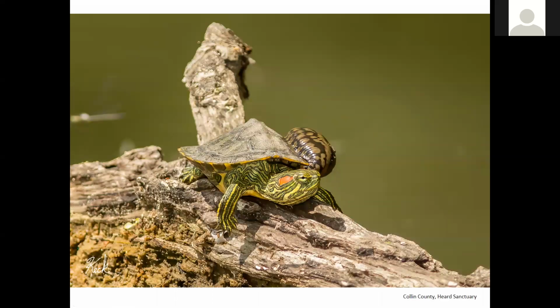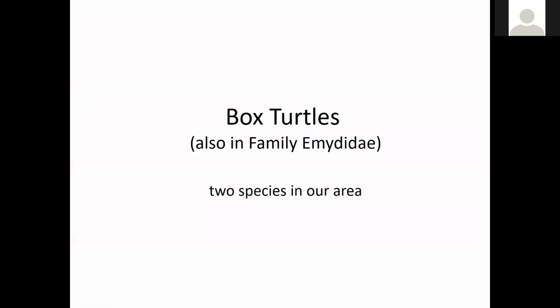Oh, this poor guy. This is a young red ear slider. You can see he does kind of have the saw back like some of the young ones do. This is a little bitty turtle. But look at that. You know you're having a bad day, maybe I should say a bad life, when your leech is bigger than your head. And that is a big leech for that little guy to be carrying around. That's at the herd.